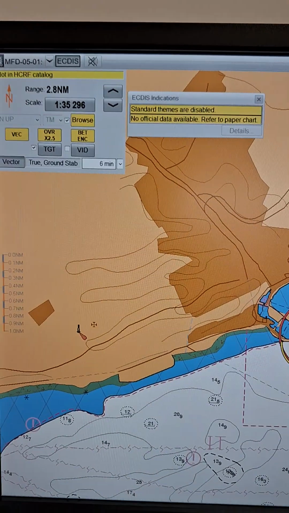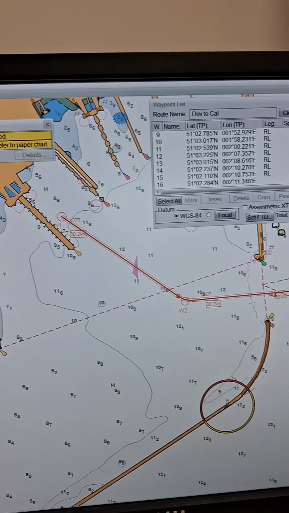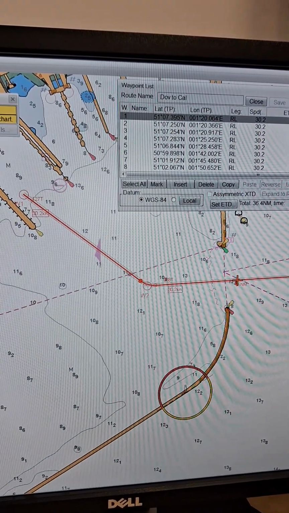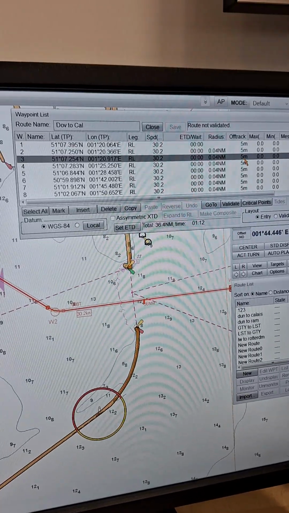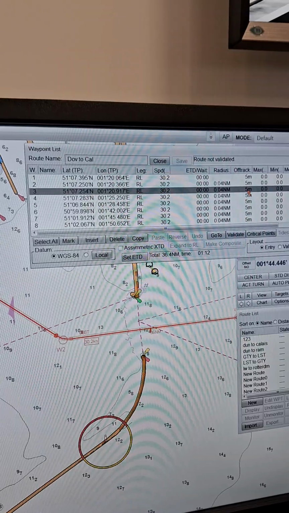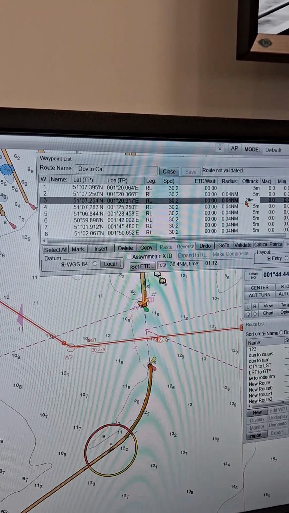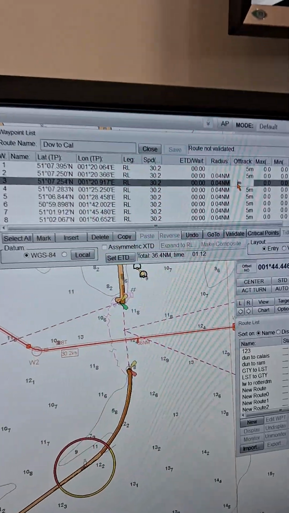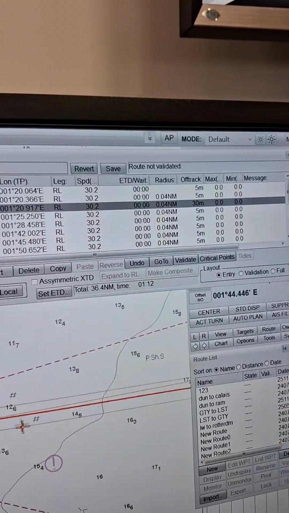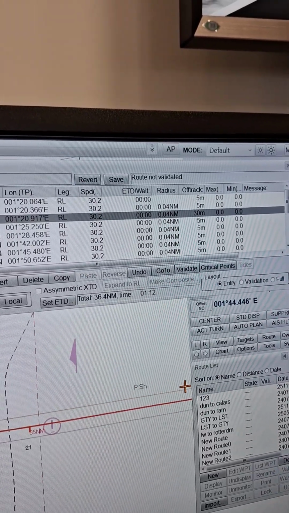That seems all right. Okay, now you can see over here, if you go to off track, the off track at the berth is 5 meters, and over here is 5 meters. So probably from the third waypoint onwards, we can increase the off track to 30 meters. So you can see that this is slightly increased, so you've got a bit more allowance.